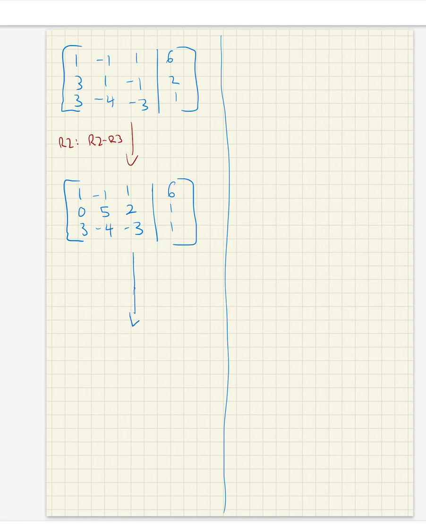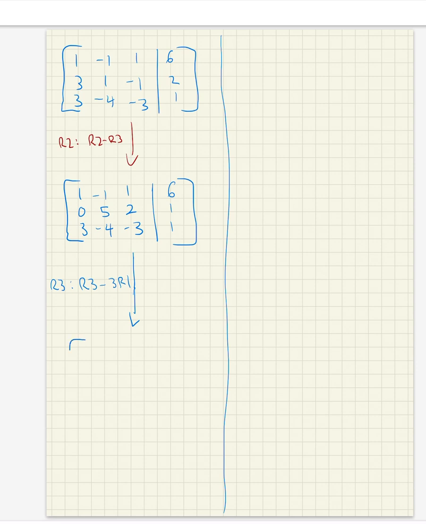And continuing on, so while I've achieved a little 0 there, you can notice. So my next step after that is I'm going to start working at row 3 to try and get a 0 there. And to do that, I'm going to take row 3 and I'm going to subtract 3 lots of row 1. And you can add or subtract multiples of other rows. And the reason I'm doing that is because I've got a 3 in the 3rd row at the bottom. And if I've got that 3 and I can use this 1 here by taking off 3 lots of that to get it down to 0.